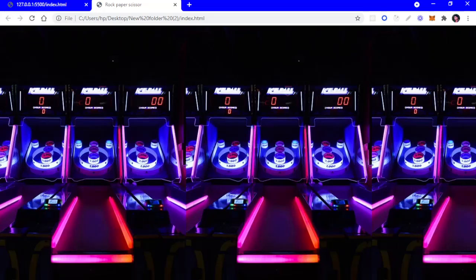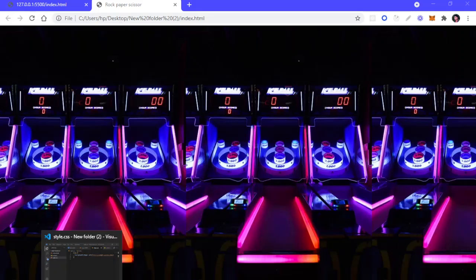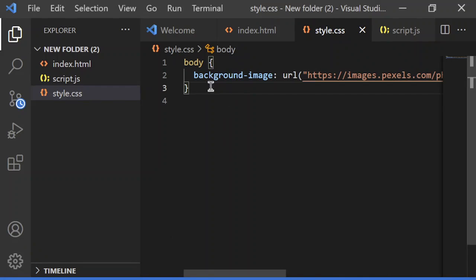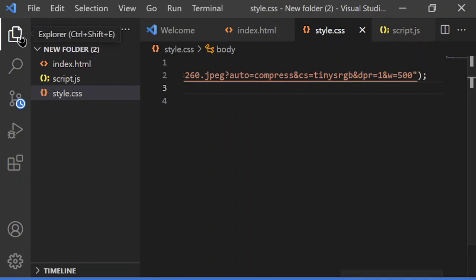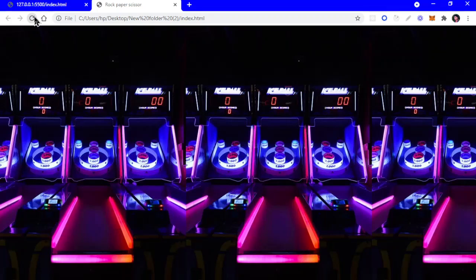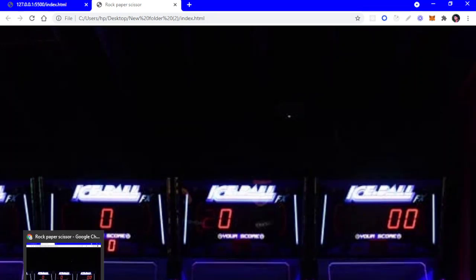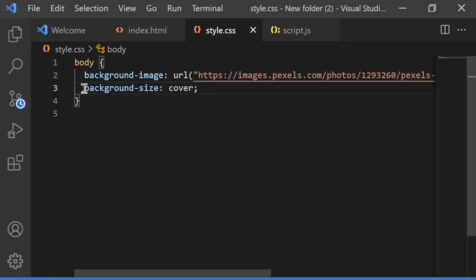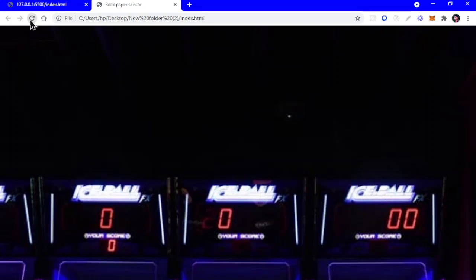What is the next thing? I want to put the background size as cover, because otherwise there will be some problem in the size and shape. So let me close this one, we don't need this one, and let me write background size cover. And if I refresh it, you can see it is like this. Or else we can do one thing, we don't want this background size cover because it looks uglier than we think. So I have this image over here.